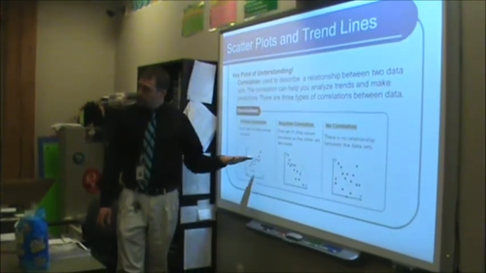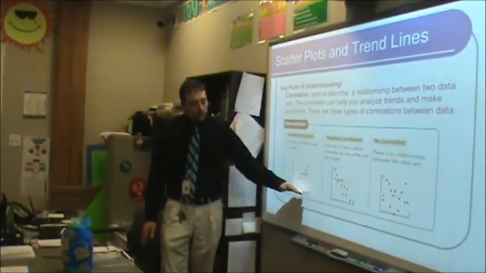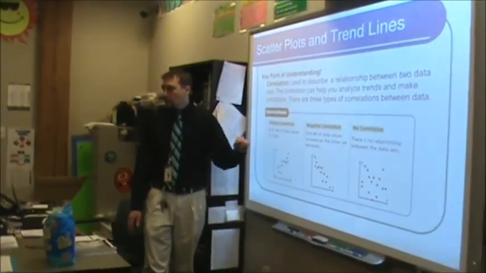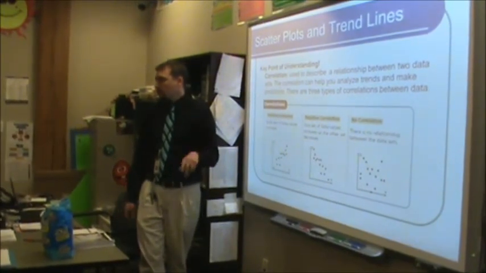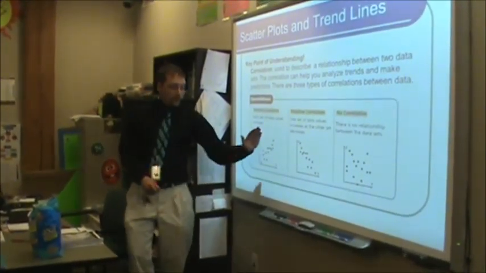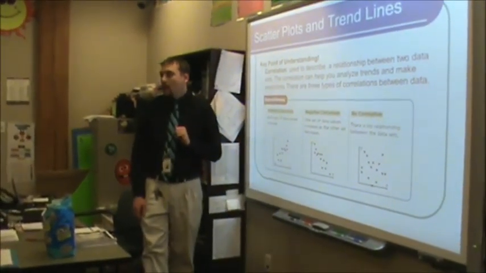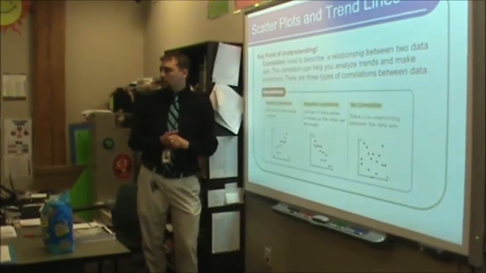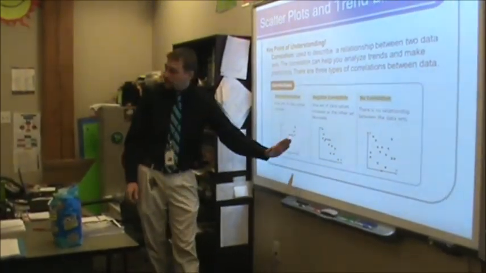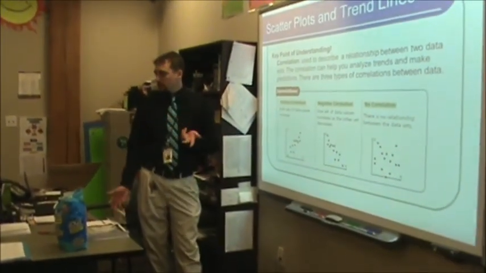When all the points look like this, what you can see is as you go to the right, as x gets bigger, the y values also go up. That's a positive correlation or a positive slope. Just like on your bell ringer, when you took your ruler and drew a straight line, it was rising to the right, so that would be a positive correlation. That would be like hours worked and the amount of your paycheck. You work more hours, your paycheck amount goes up. When one gets bigger, the other gets bigger.